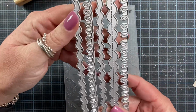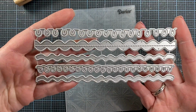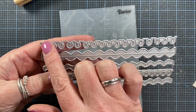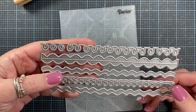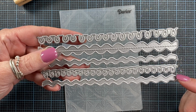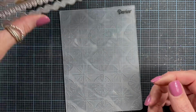I also used my recently released trims die from Impression Obsession, and this is a set of 5 different rickrack type trims. And then this one is actually a looped edge, so it doesn't have a cut line all the way across the top. So you can make your looped piece of paper as deep as you would like it to be. But the other 4 are definitely die cut pieces that you can use on your projects.